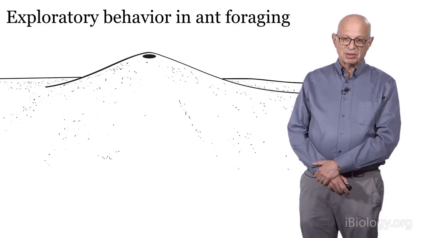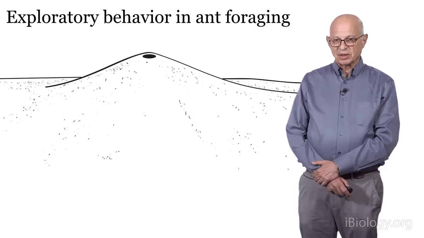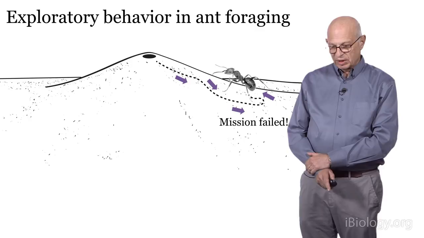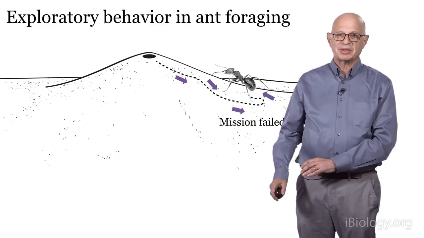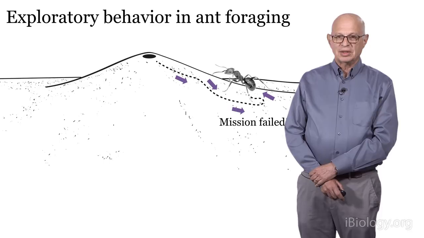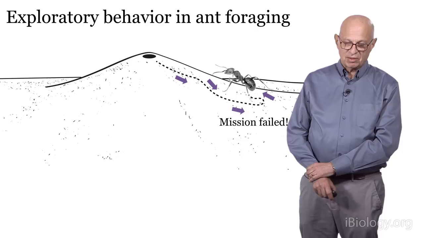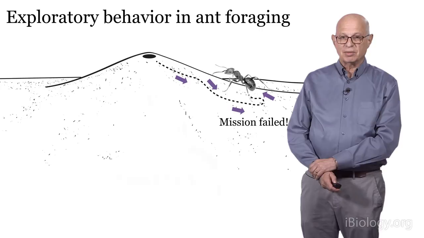So they explore randomly. And as they explore, they leave a trail behind them of an odorant, a pheromone. It's a little like Hansel and Gretel. They leave their little cracker chips. And then after they've gone for a certain time and they haven't found any food, they turn around and follow their path by smell back to the anthill. Otherwise, they wouldn't be able to find the anthill. And another ant might do the same. Mission failed, went off a certain distance, comes around, comes back.